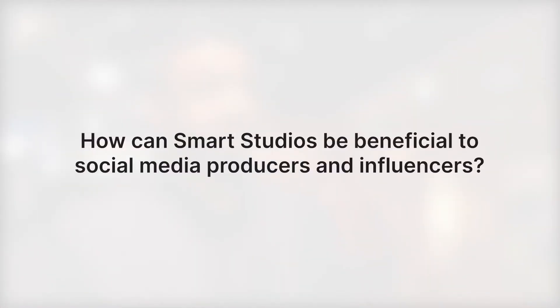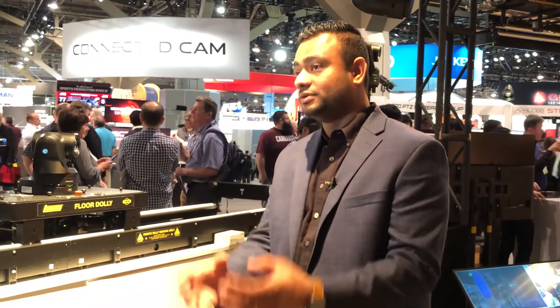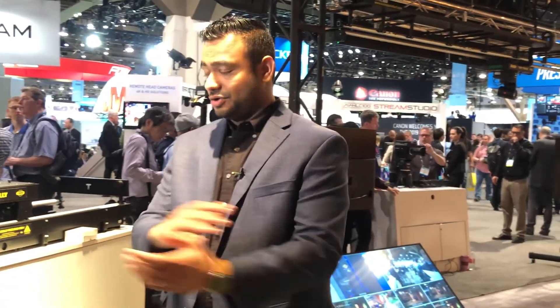The Panasonic and BlackTrack integration allows us to offer real-time tracking into smaller studios. Smaller studios have talent that needs to be on camera at all times. This system allows a skilled operator to work in an autonomous way, keeping talent in the shot at all times. This allows social media influencers to bring great production value, with smooth movements keeping them in the shot at all times with minimal effort.